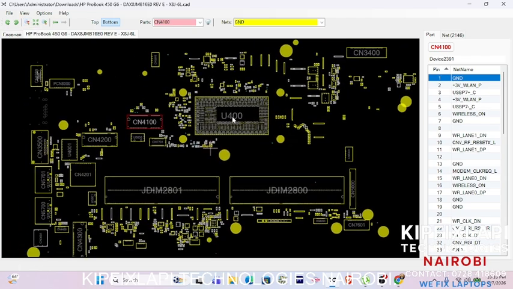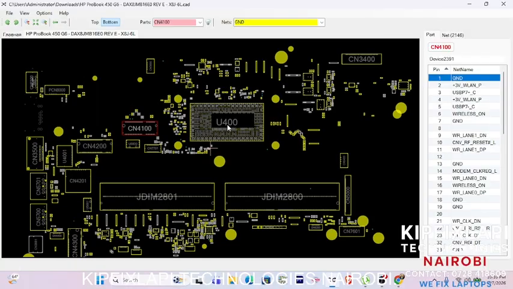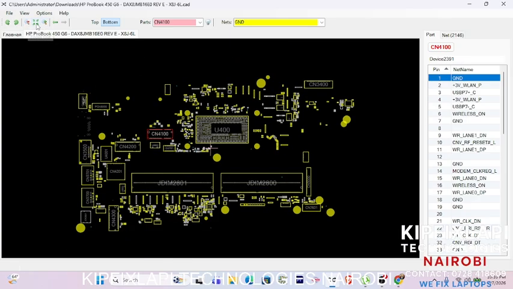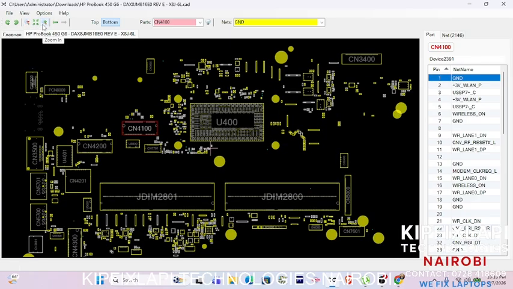As we said during the introduction, the board view, not schematic but the board view files, represent an actual map. This is an actual motherboard in the form of software, a skeleton. So this is a skeleton of a motherboard. It shows the exact layout of the components, the location of the components, the positions, the pinout configurations, and what those pins also do.